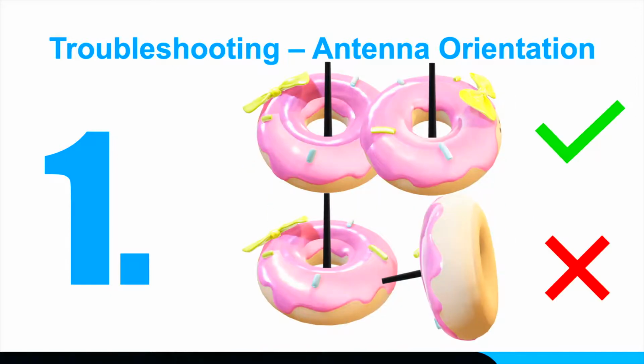If we take the donut analogy and put this into this view, you'll notice that we have two aerials at the top. They are in the same direction, which means their donuts overlap. When you turn one of the aerials through 90 degrees, or any angle where the donuts don't overlap, you're not going to get communication between those devices. So be aware when setting up your fixtures to make sure all the aerials are pointing in the same direction, and in the same direction as the transmitter. Line of sight is preferred, but obviously sometimes that's not possible, so you just need to make sure that it's all lined up.